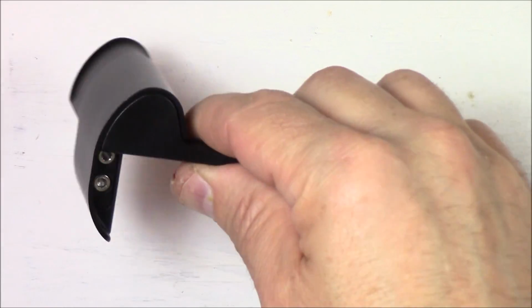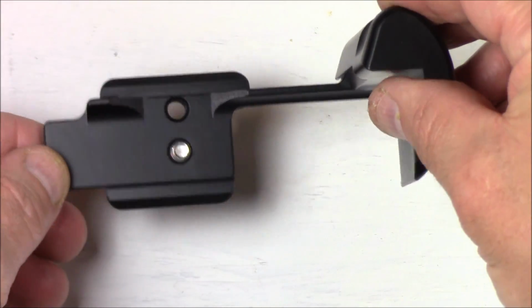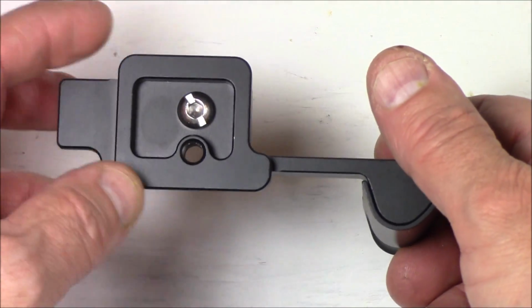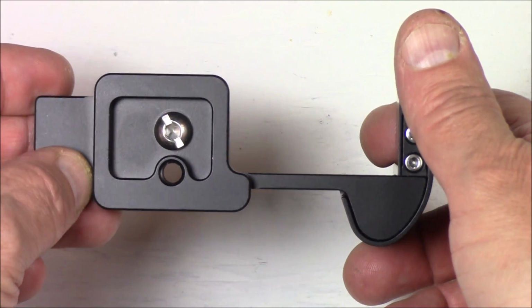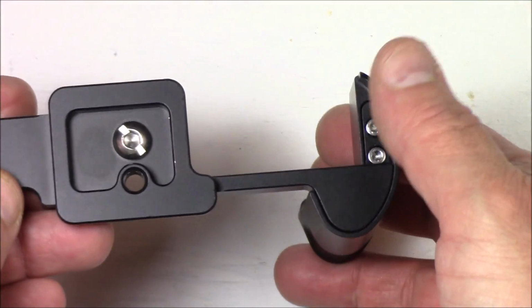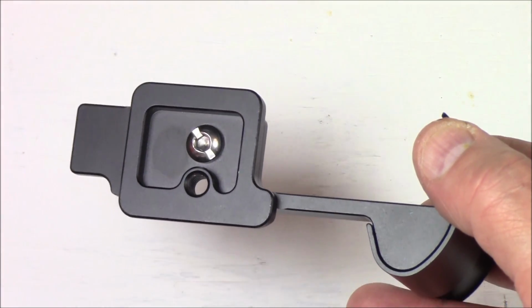Okay, I got it all back together, and as you can see, it's really, really solid. It's not going anywhere. Once that's screwed together, it's one piece basically. Next thing I want to show you as a feature on this thing is the mounting plate, and it is an Arca Swiss format mounting plate, and really nice because it goes on my tripod I just bought, and I made a video on that tripod with an Arca Swiss mounting plate on it. So really nice because it fits that excellently.